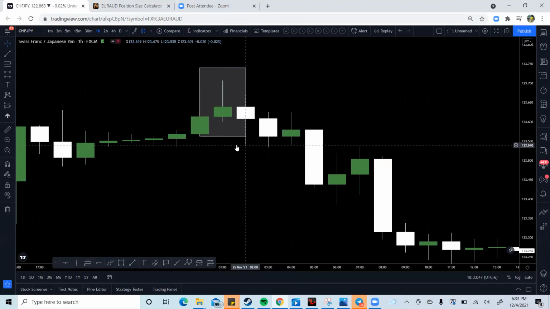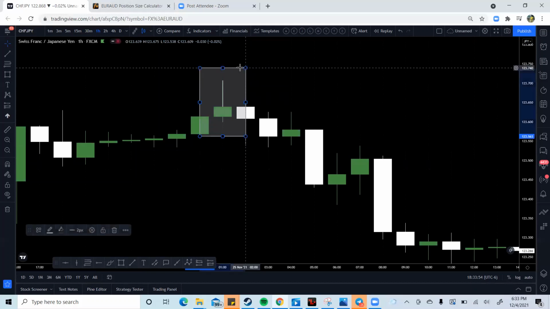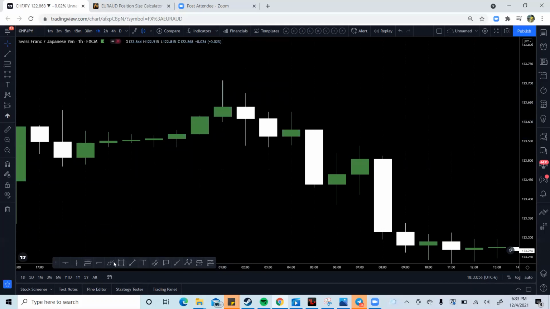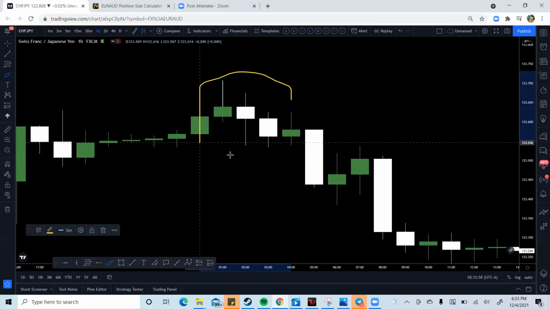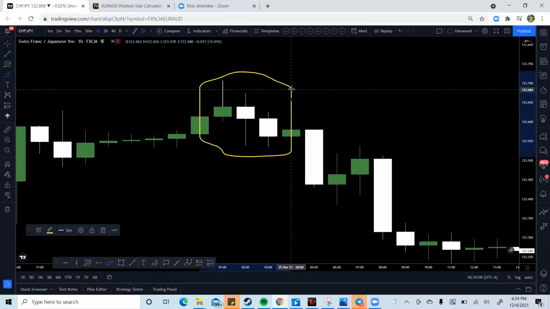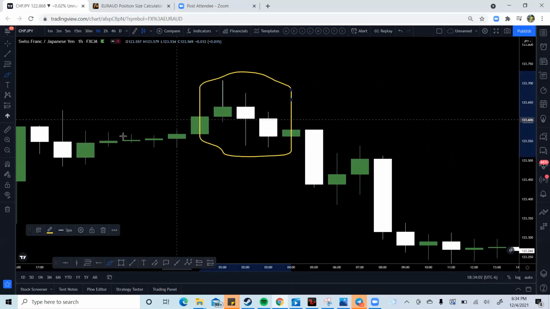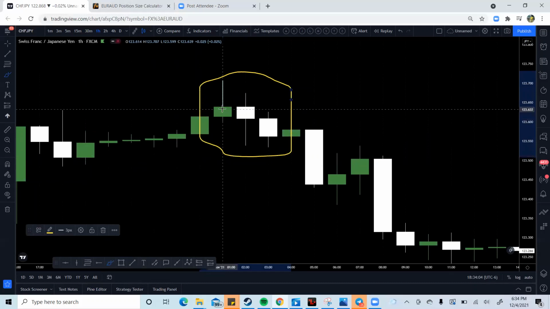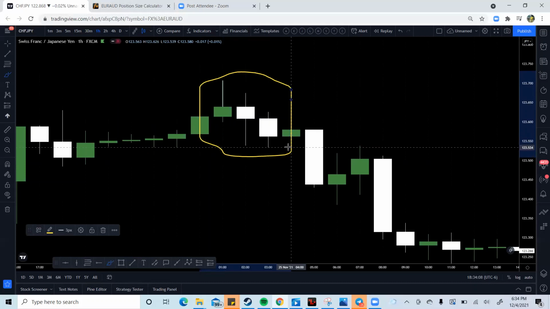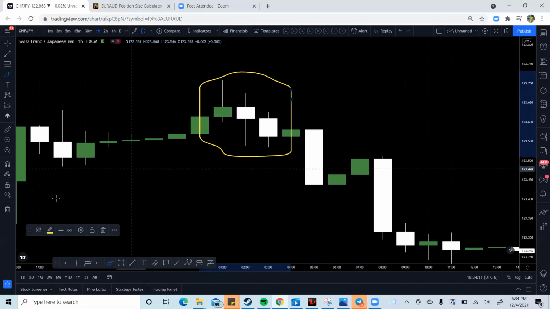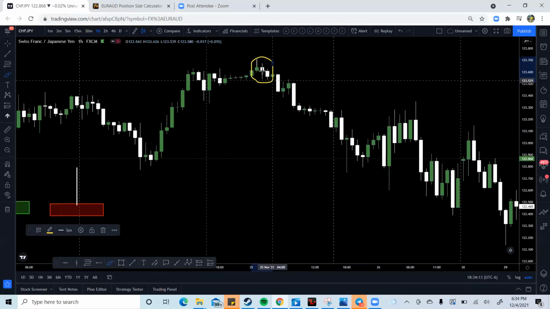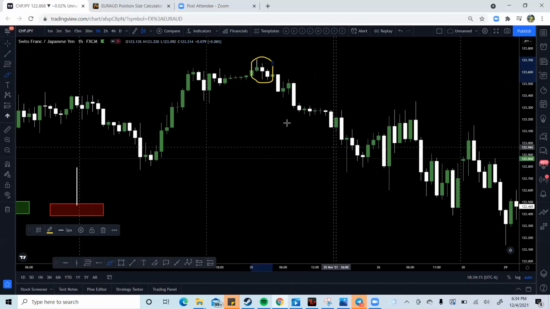To really confirm a pin bar, you must start seeing bearish momentum after the pin bar. So you see it here with these two candles. These two candles create some bearish momentum. So remember, bullish momentum, pin bar, bearish momentum following. So you see that, and in this example, it creates this move down. It's the telltale sign for this move down.